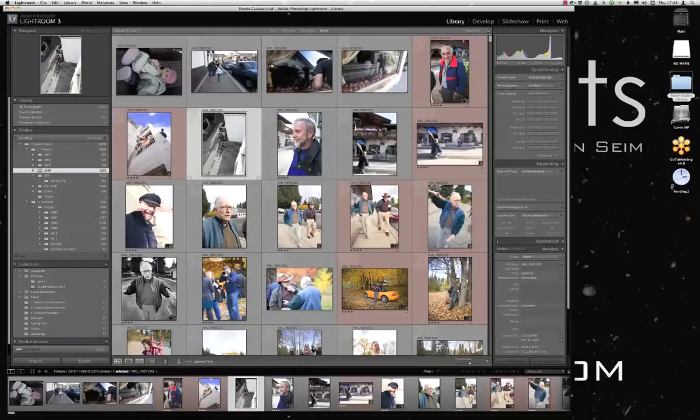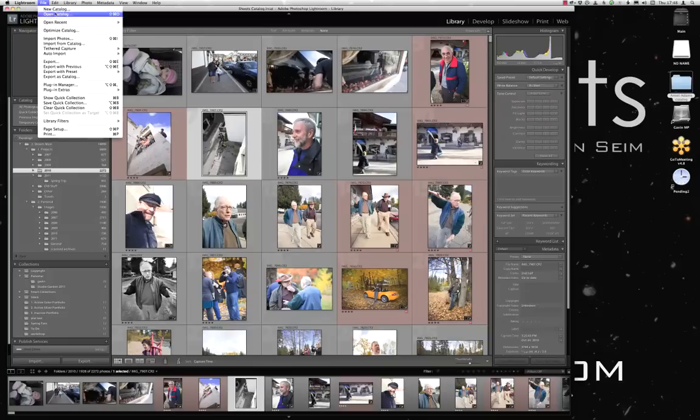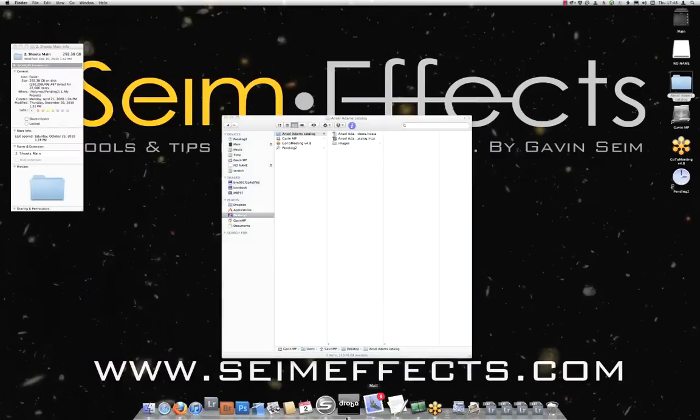Okay, let's look at the grid edit. And I'm going to go back to here, open recent. I'm going to go back to my general test catalog that I started with, because that has all my examples in it.